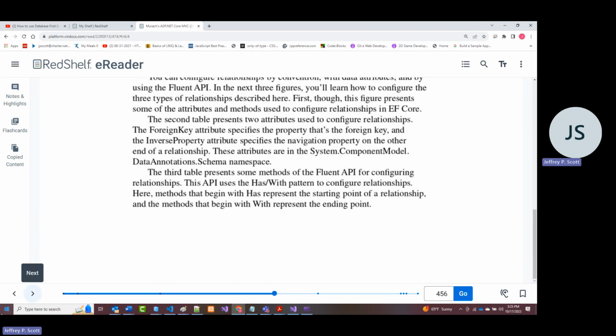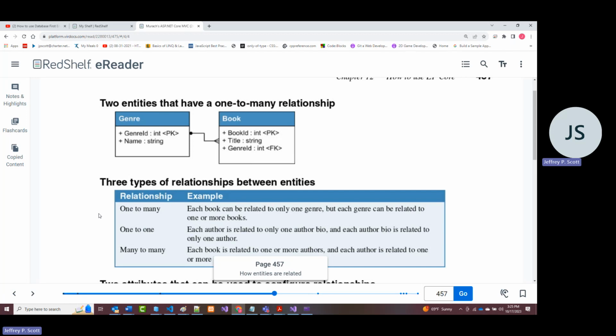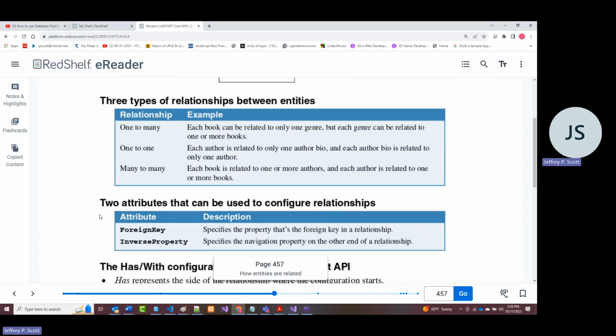All right. So they mentioned in here on the next page, there's a one-to-many relationship. And you'll notice that the reason that a one-to-many relationship works is you take the primary key of the one side and you add it to the many side as a foreign key. That's what we've been doing. We've been basically doing that all semester long. All right. Then there's a one-to-one relationship.